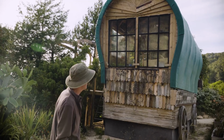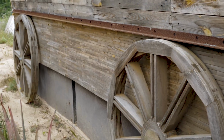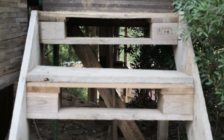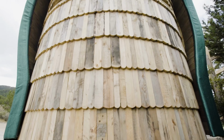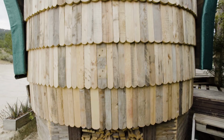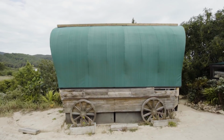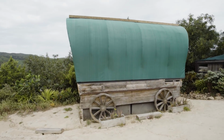It's our tiny house made almost completely out of old pallets. Even the wheels are made out of pallets. And what we do with pallets is we cut out the piece that we want, glue it and screw it together, and we burn the rest of the pallet. We haven't bought any wood since we started building this project. It's not finished yet. We're going to have eco toilet, eco shower, all the features of Casita Verde and more in a very small space.